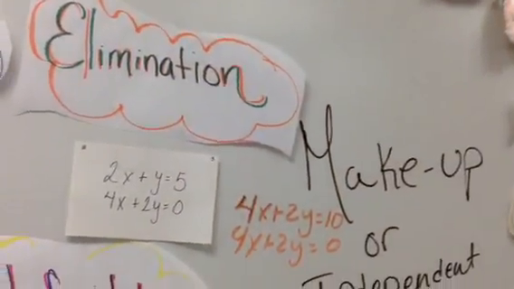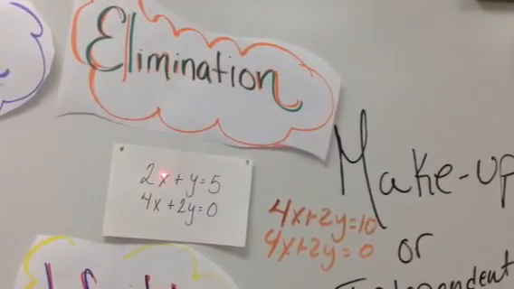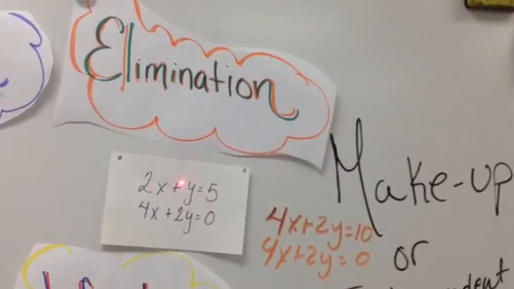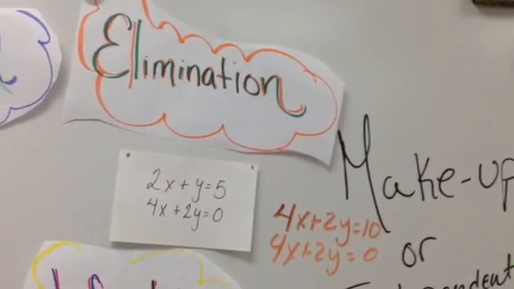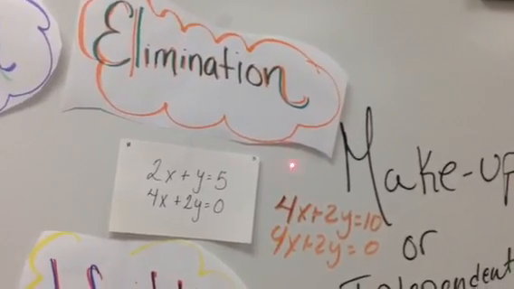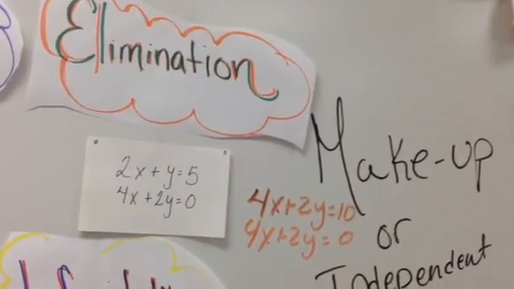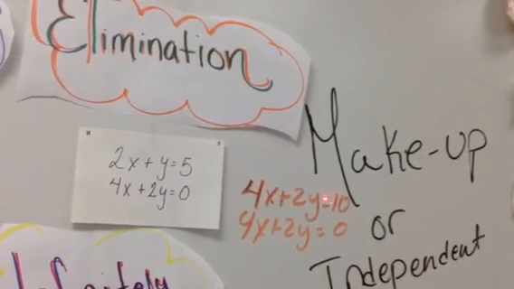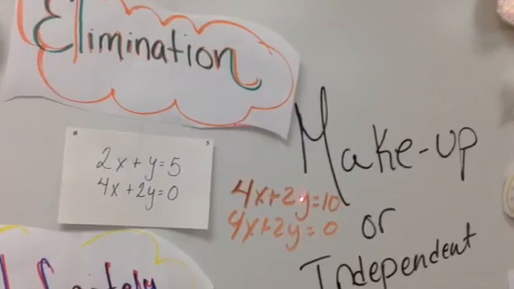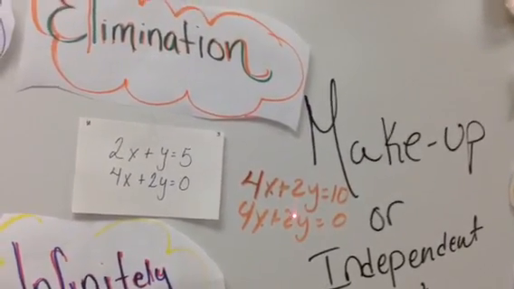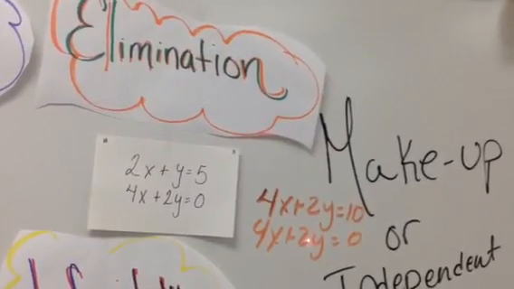Elimination is great when you have the 2 equations written in standard form. Standard form is when you have the x and y on the same side of the equal sign. Sometimes you're going to have to multiply one or both of the equations in order to eliminate one of the variables. In this case, I multiplied the first equation by 2. As you can see, I can eliminate, actually in this case, both of the variables. Let's see what happens when you solve this problem using elimination.